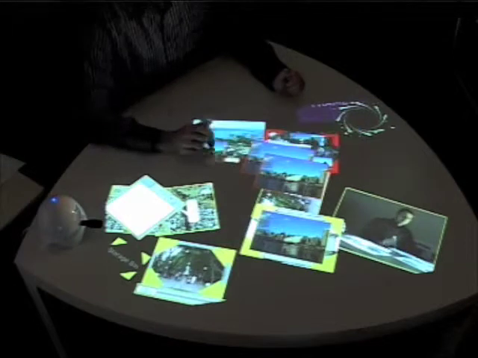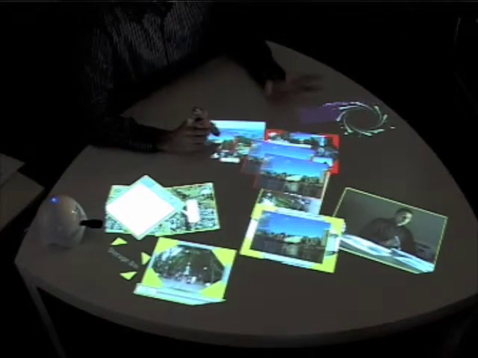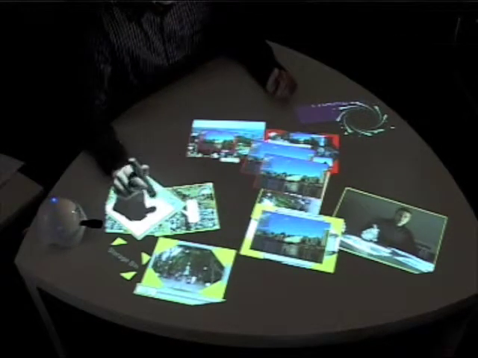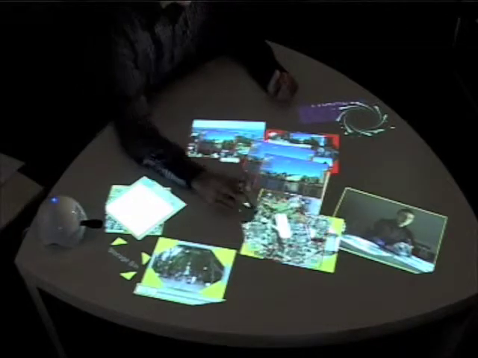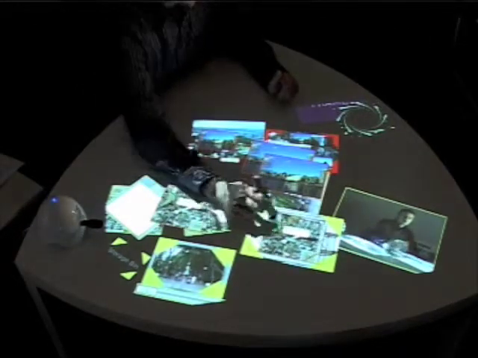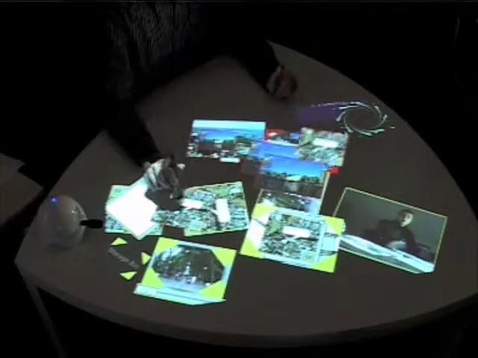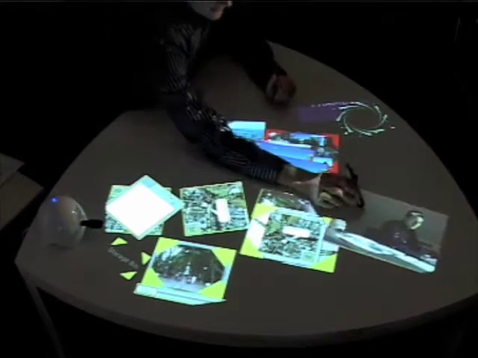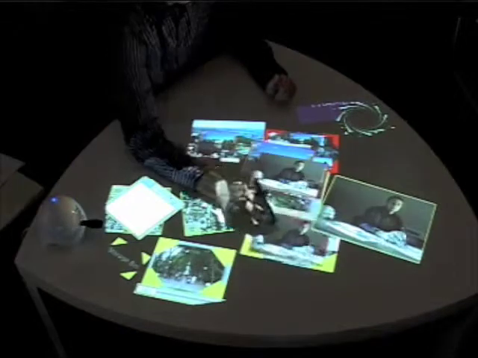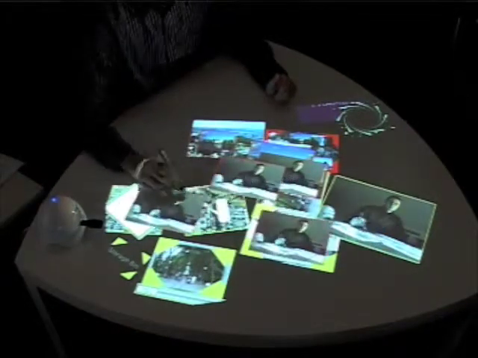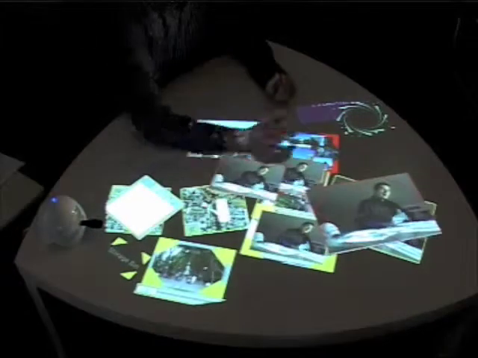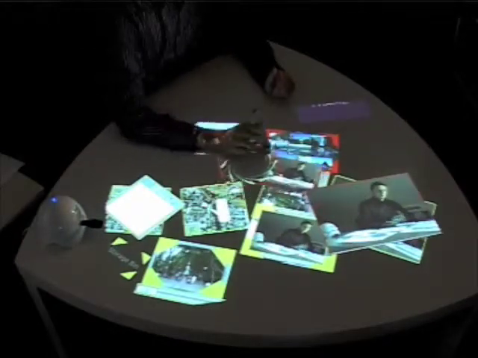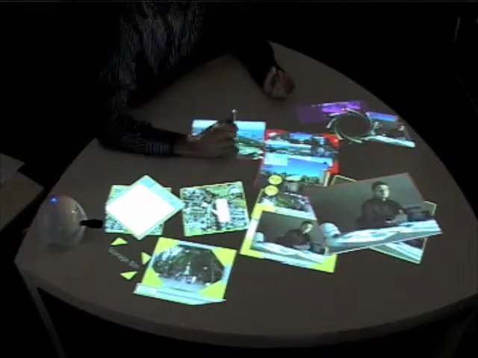So there's only ever one image in there, and we can also copy images or objects that aren't in a browser. These special objects here, which I'll talk about later, can be copied, and we can also copy this video that's been playing. And you can see there's now lots of me as I interact with the table. Now we can clean up with the black hole. Just put that off to the side.